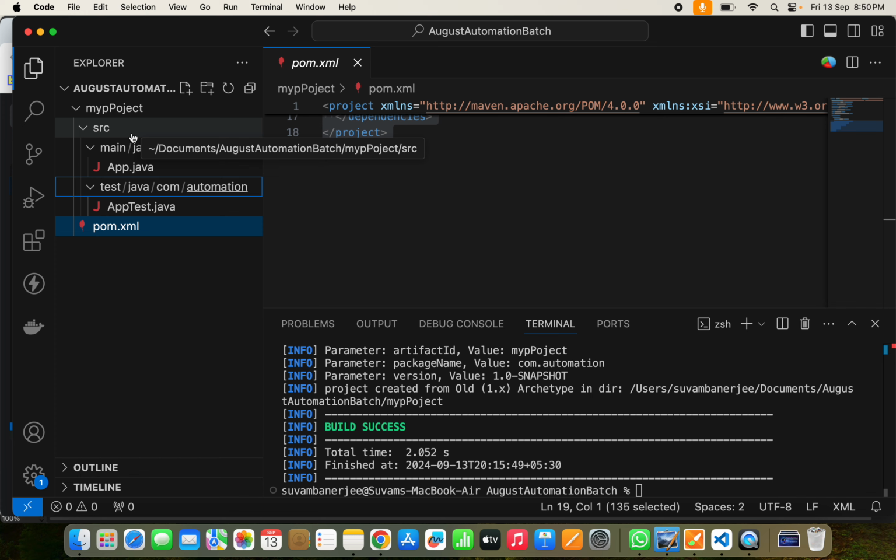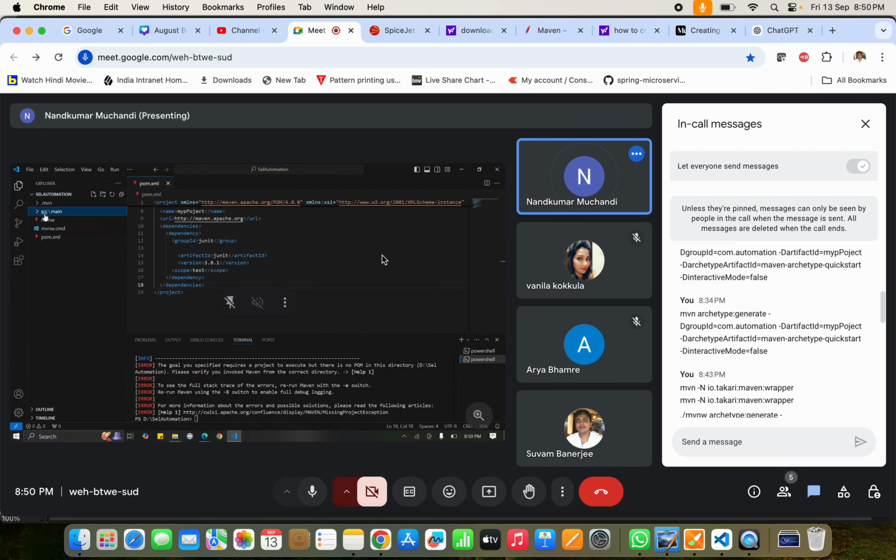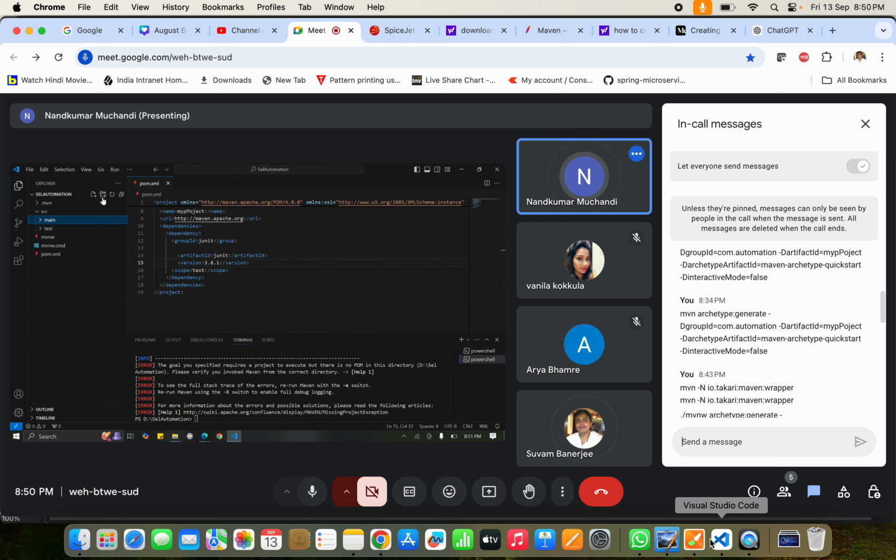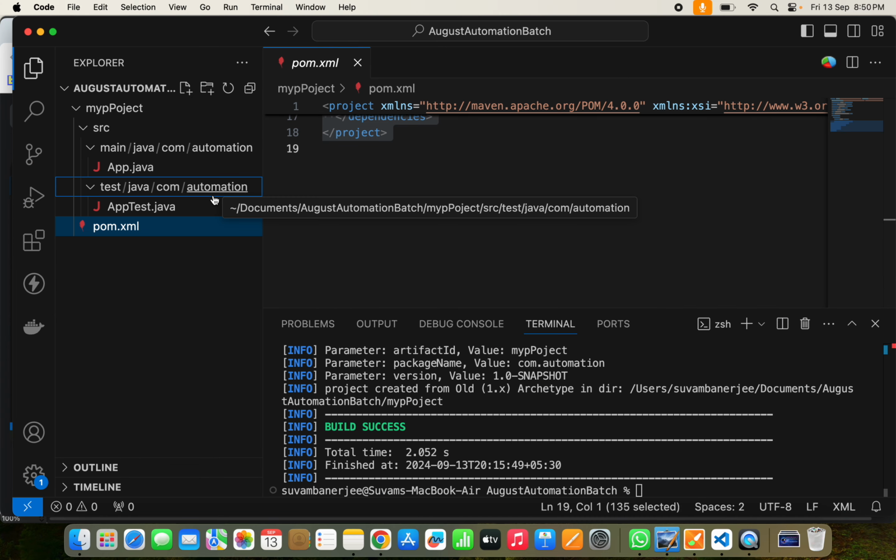Now inside src main, you create java, and inside java there would be com, and inside com there will be automation.